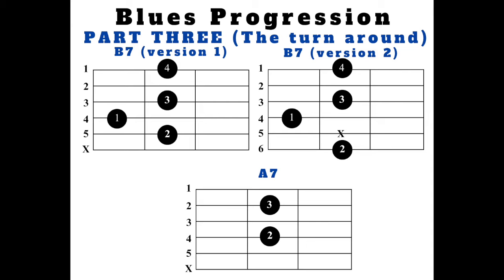As you develop your ability, you're going to be able to do that easier and easier as your fingers get stronger, as they get used to moving into different positions that they're not used to right now. Eventually, you're going to get this. So I'll give you the options right now, and it's your choice what you want to work on. But for the purposes of making this a smooth thing, the easier version might be better for you at first. B7, the full chord, looks like this.